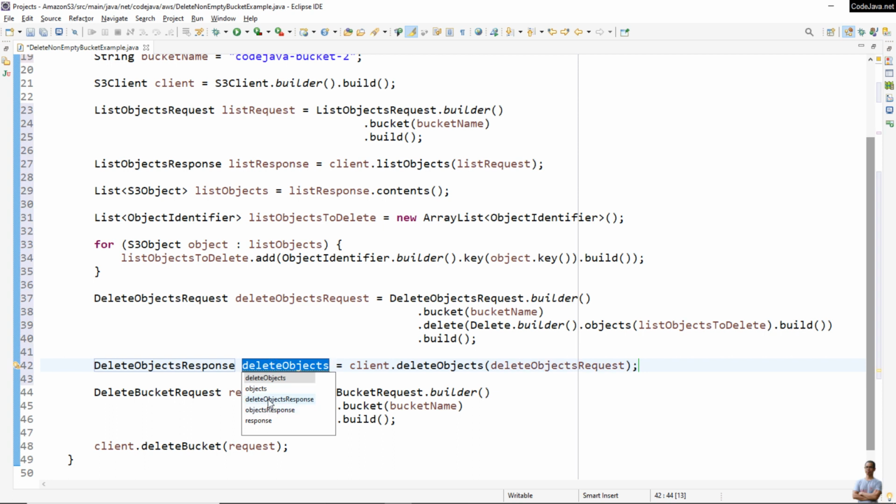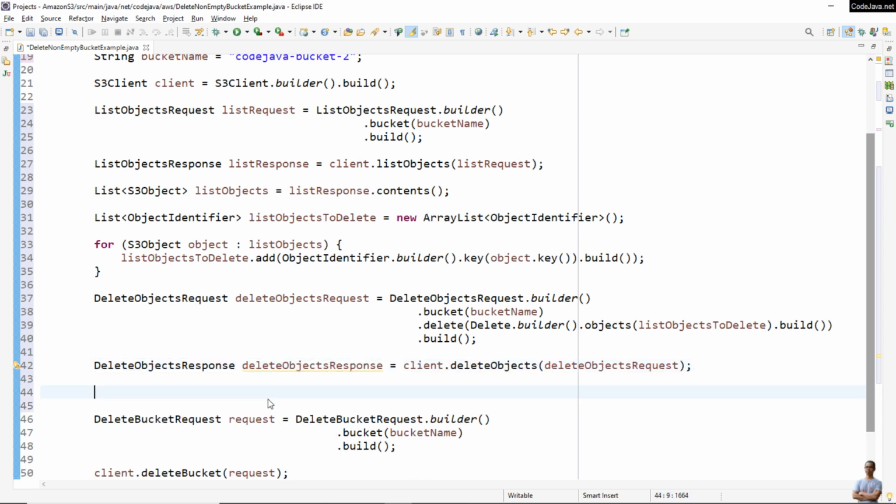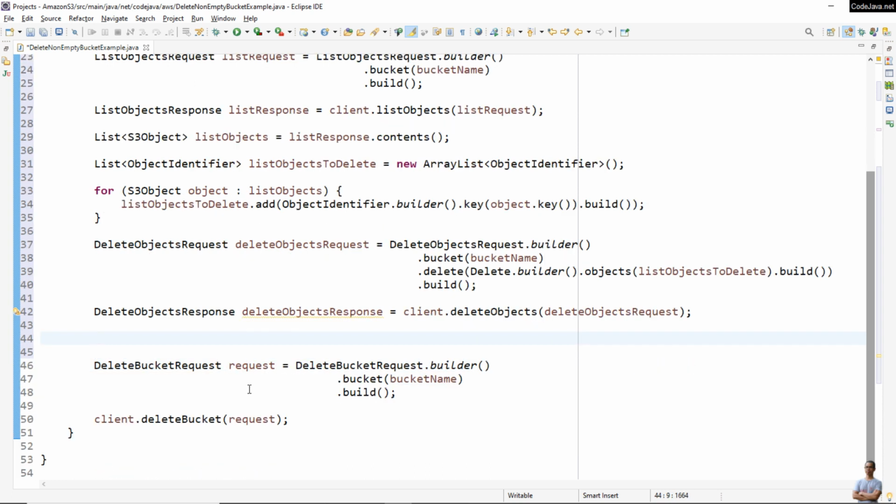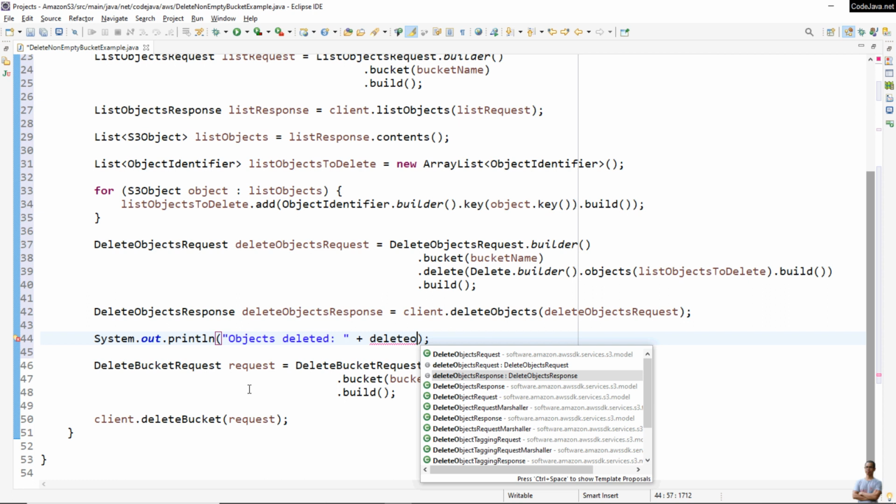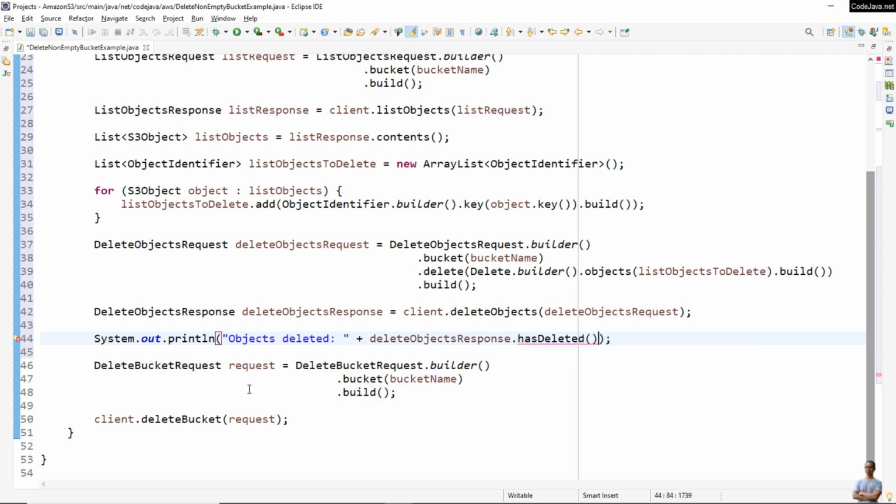DeleteResponse, DeleteObjectsResponse, and we can check the status like this: objects deleted, deleteObjectsResponse.hasDeleted.